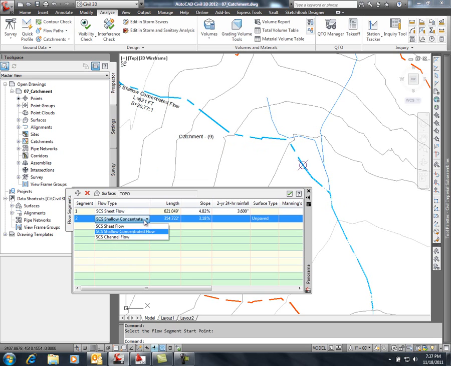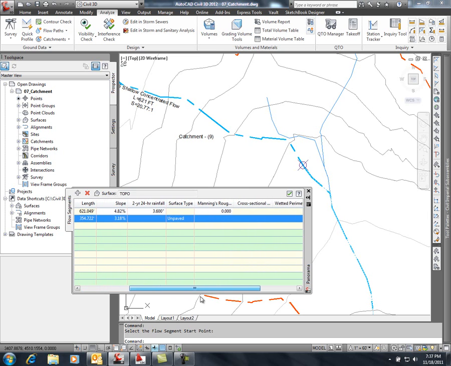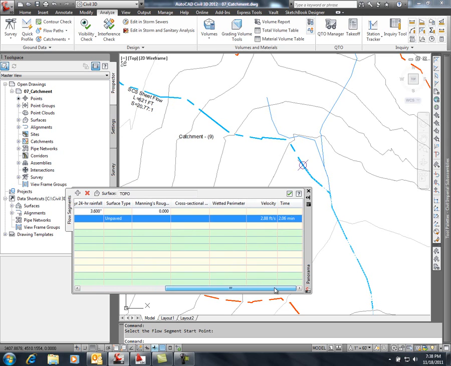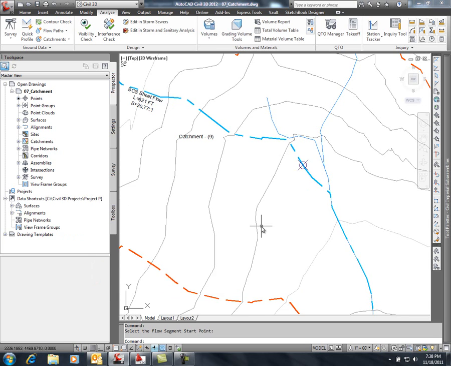The second section after that is going to be shallow concentrated flow, and then based on what we put in for these values, we can start to control surface type, the Manning's roughness, cross-sectional value, wetted perimeter, all depending on what we go with. All right, so at the end of the day, its intent is to compute or help assist us in the computation of a time of concentration.